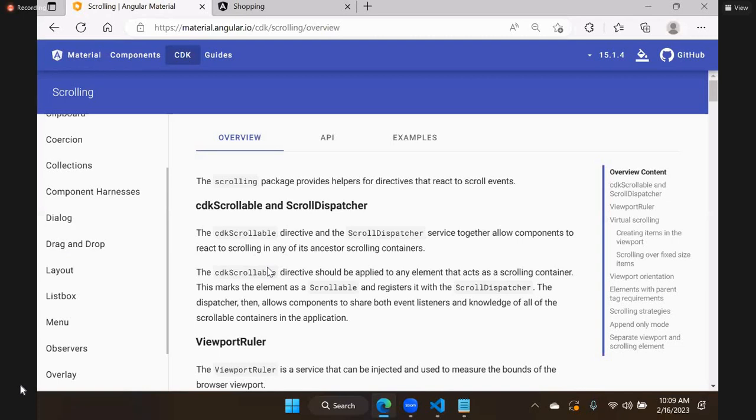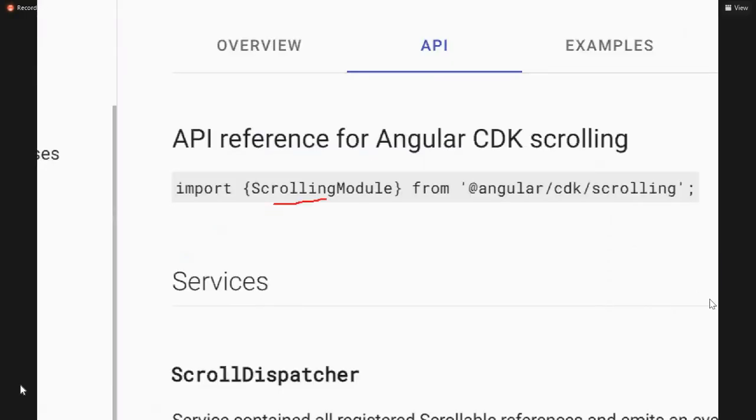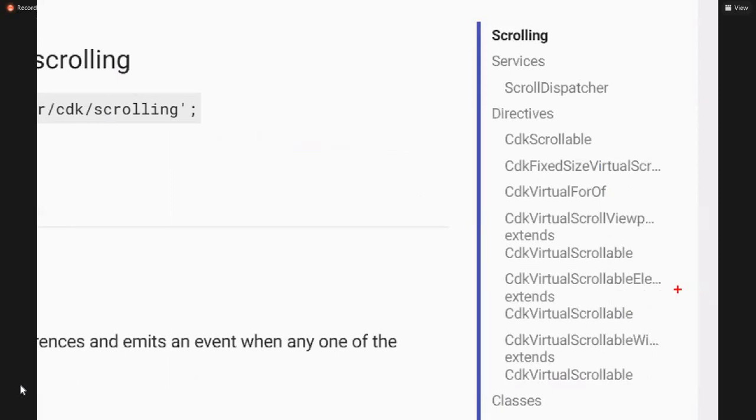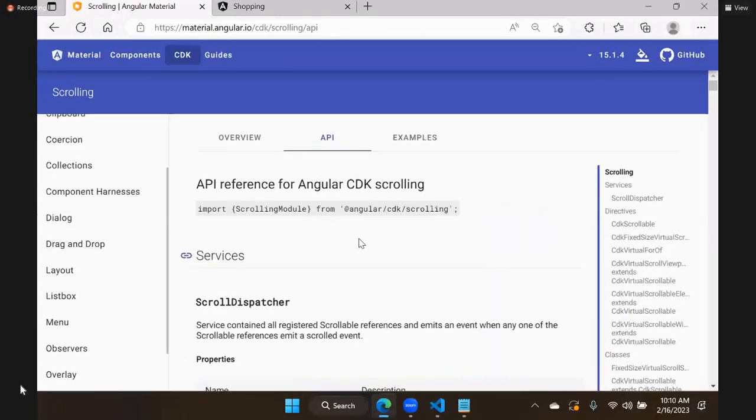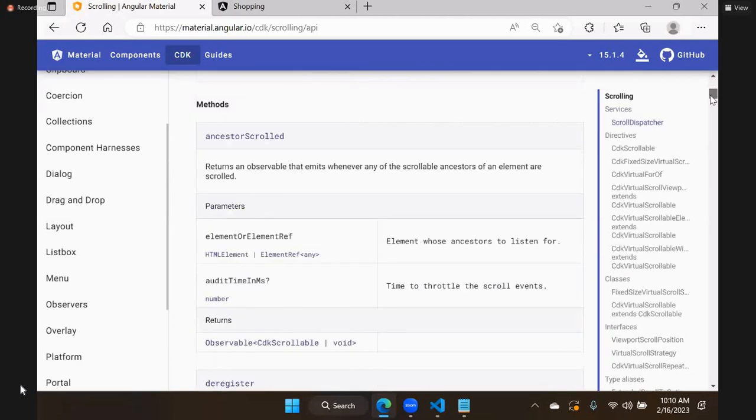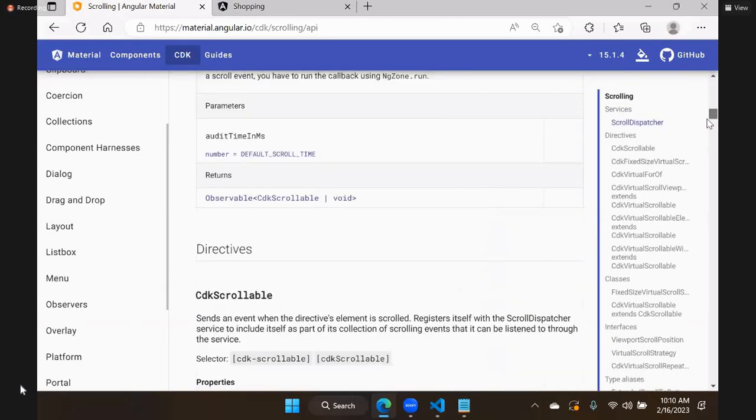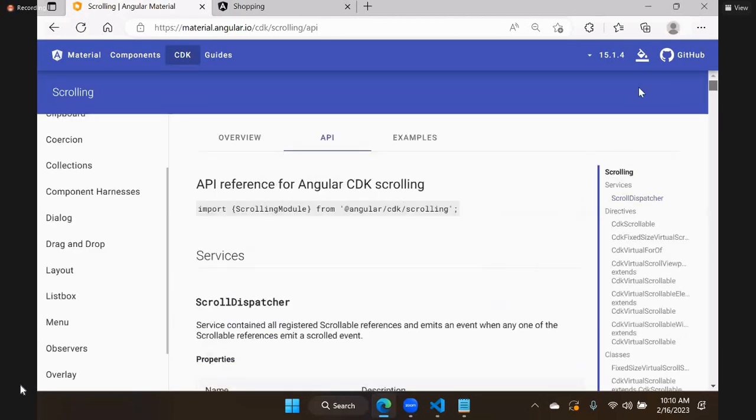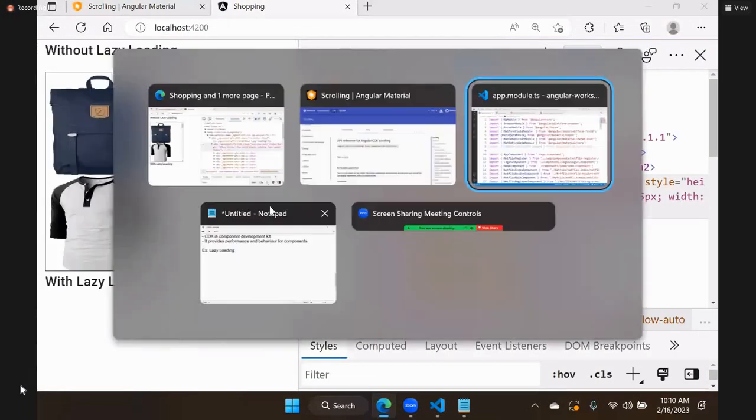They have a scrolling module, and the scrolling module has a lot of options. That means the complete scrolling module has all these directives. So I am using that scrolling module.